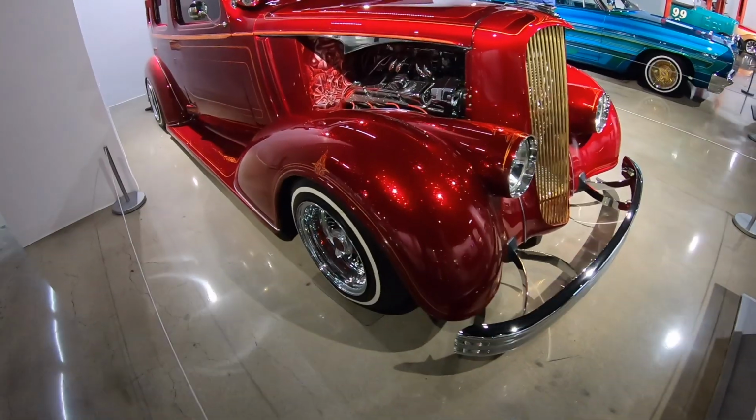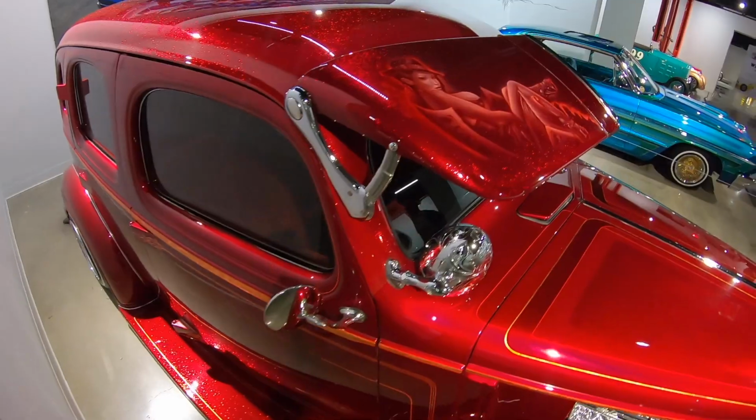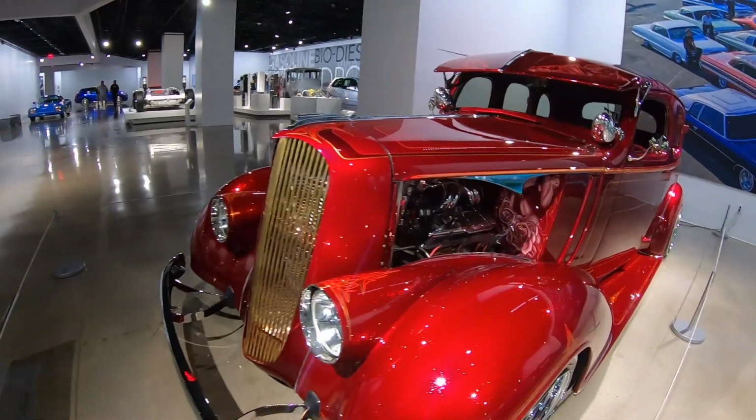So this next part might blow some of your minds, but there used to be, before the internet, people actually had to print and buy information about their cars. There used to be a magazine called Lowrider Magazine, and this bad boy, this would have been all over it. These are wild. These aren't wraps. This is paint with hand-done etching and airbrushed. And this car, this is a '36. This car is coming up on being 100 years old.